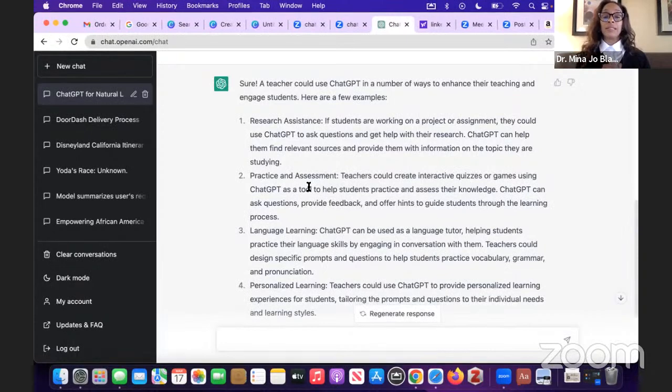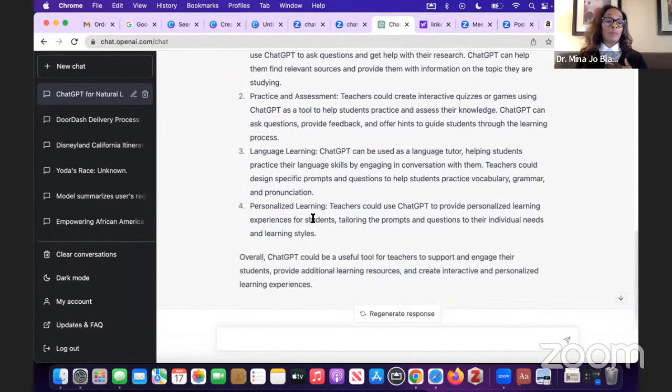ChatGPT can be used as a language tutor, helping students practice their language skills, because you can ask it to do phonemic awareness, but what kid can spell phonemic awareness? But you can ask it to put it in terms that kids can understand, and then ask it to use the language of the discipline when you put it in layman's terms. So now with these 4, I'm going to be a little bit more specific. And I actually have a lot of my prompts in Evernote, but I don't want to go and grab them right now. I want to stay in this platform.